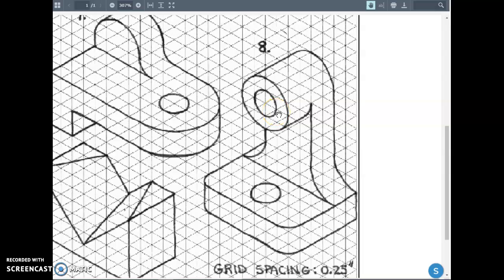In this video, I'm going to show you how to use the fillet tool. There's actually two different versions of the fillet tool. There's a two-dimensional one and a three-dimensional one, and for part number 8 of the 11 shapes, I will show you how to use both of those to quickly and easily make this part.